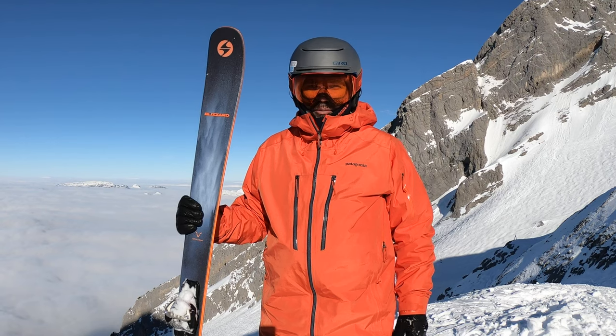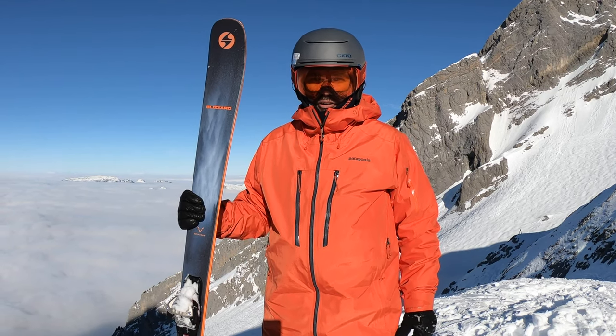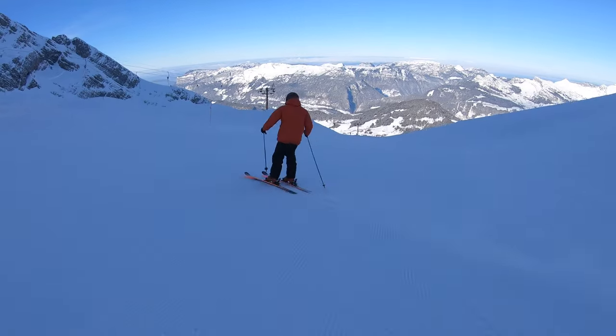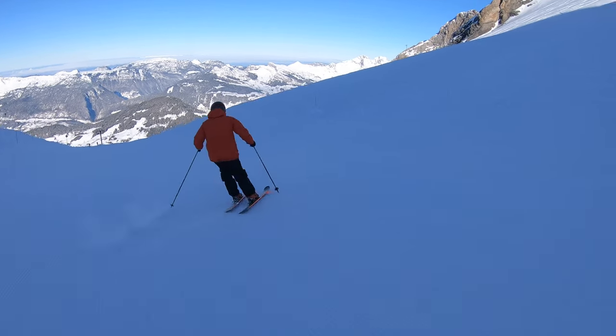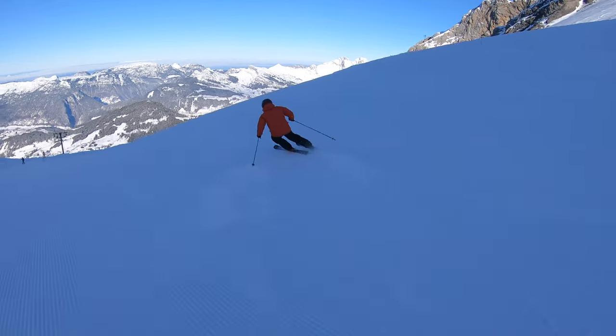Okay, here we have the Blizzard Brahma 82. The Brahma 82 has been in the range for a few years. It was good to ski it again. It's been a few years since I've been out on it. It's a powerful ski, with really strong groomer performance.